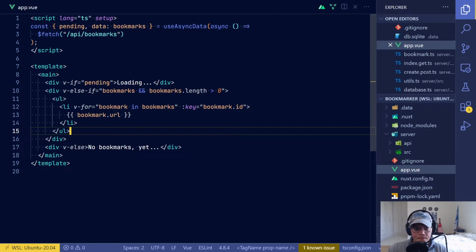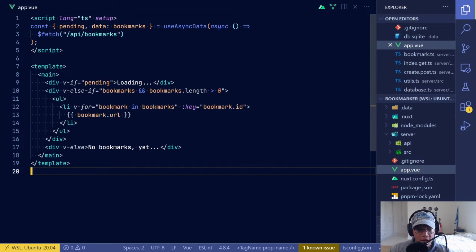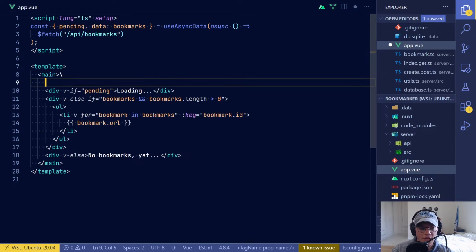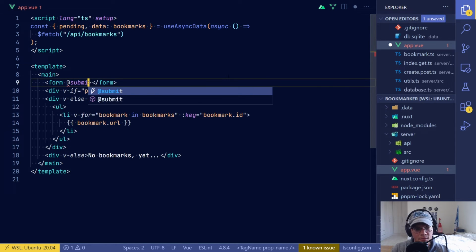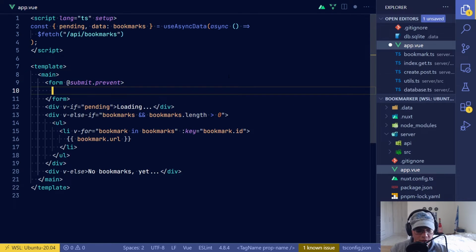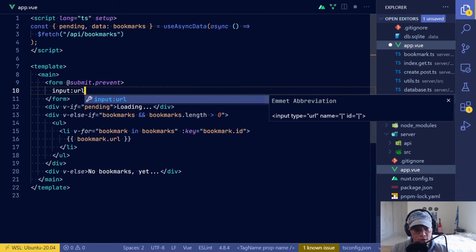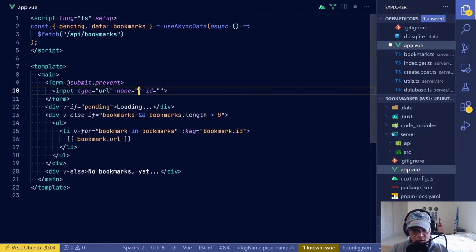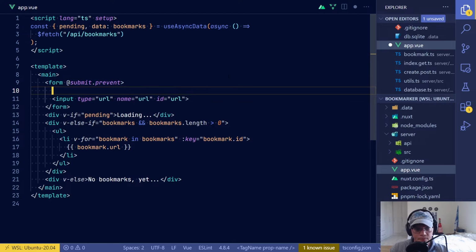Okay, so we need a form to add bookmarks. So let's add that. And that's going to go right at the top of the page. I'm just going to say form, and then we can do an @submit.prevent. And we can add an input of type URL so that it does some nice validation for us. Just give it some values.